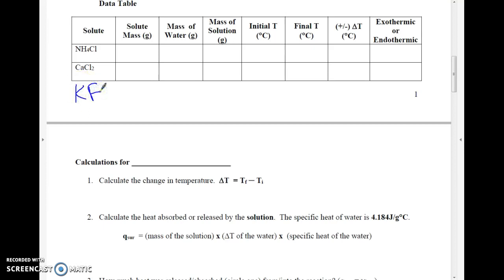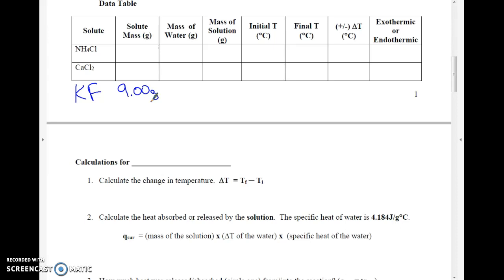Now I'm just going to make up some data here so you don't have to copy this on your lab, but I'm going to say I'm using 9.00 grams of the solute. When you are doing the lab, don't feel like you have to get it exactly 9.00. It's just anywhere between 8 and 10 grams. It doesn't matter what you get, just make sure you write down the exact number of what you use.